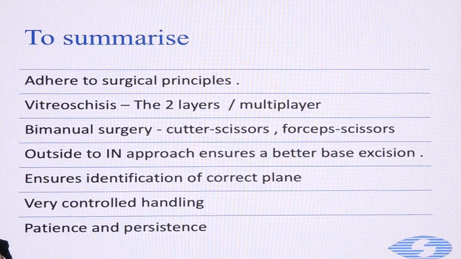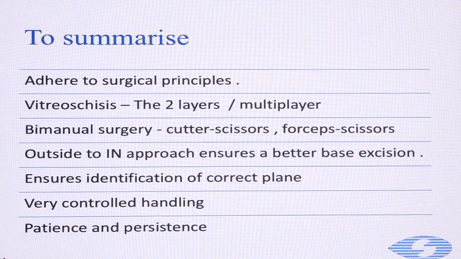So I think to summarize, we go back to the principles of PDR surgery. I think we've covered the two techniques, and we have covered the preoperative assessment. I think understanding vitreoschisis is very important. I would say yes, cut with scissors, forceps scissors, and I usually go with the outside to in approach.